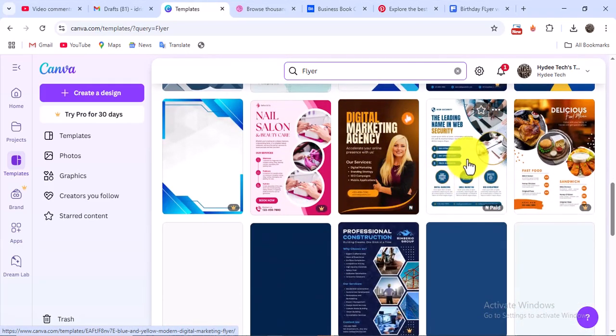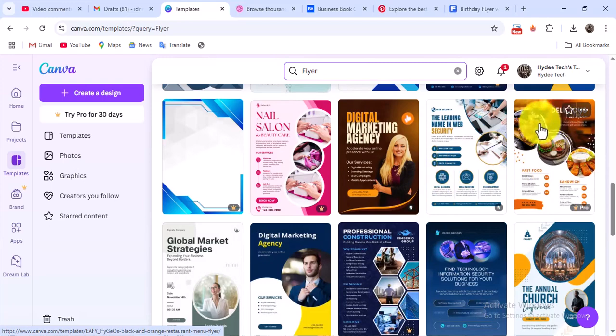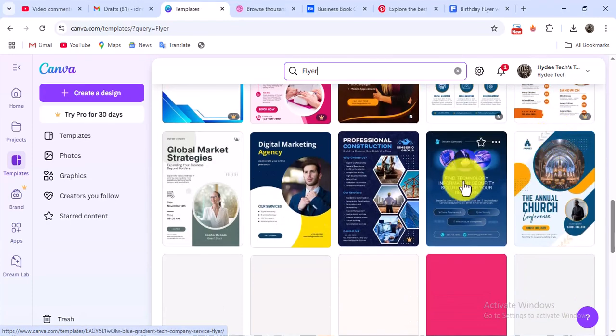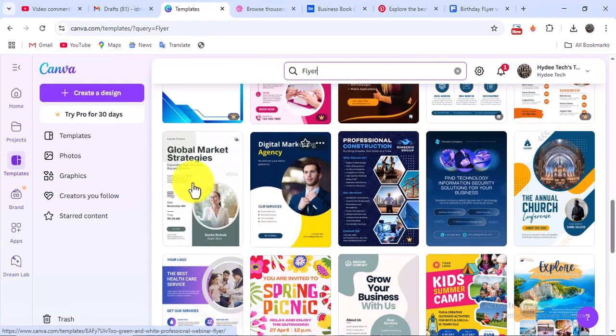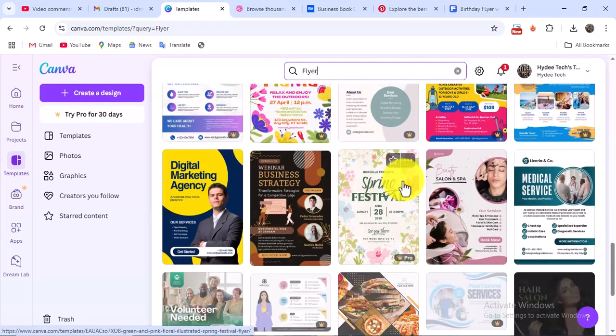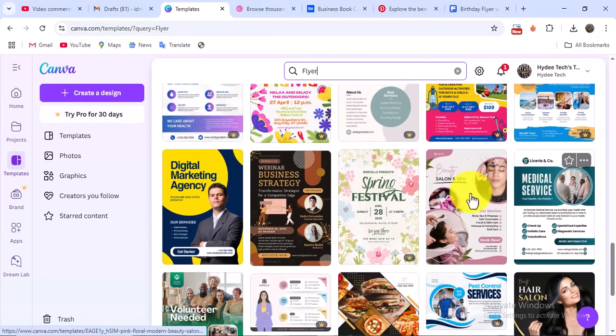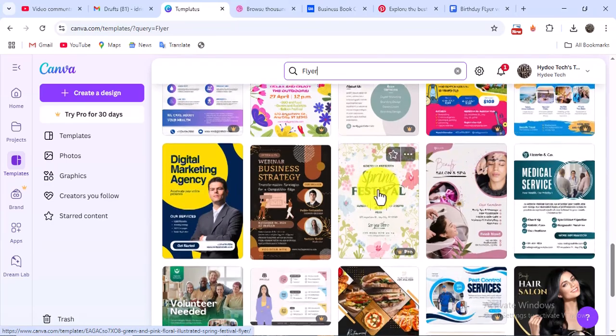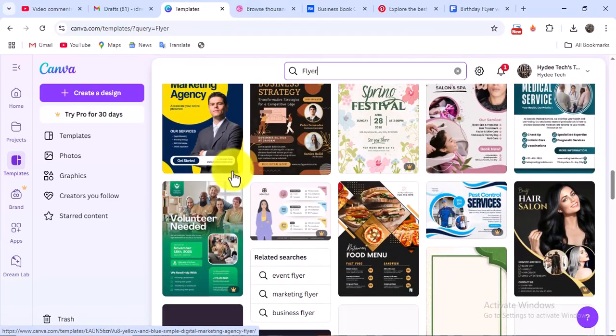You can see this one is for a restaurant, but it is pro, you get, so this one you need to have subscribed to Canva Pro before you can use it. But then we have free ones too. So don't just limit yourself to checking those paid ones. It's just that most times some of those paid ones are always nice, but then you are going to see free ones that are also better as well. So don't focus on that.